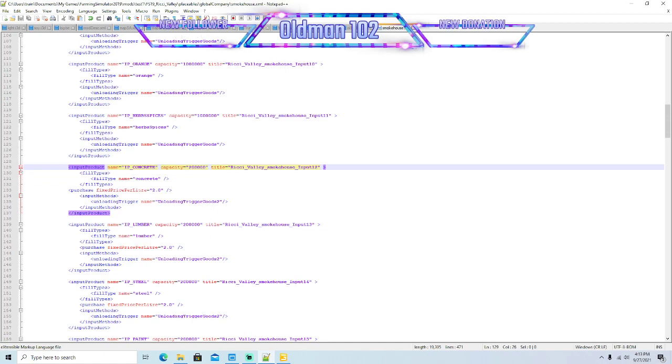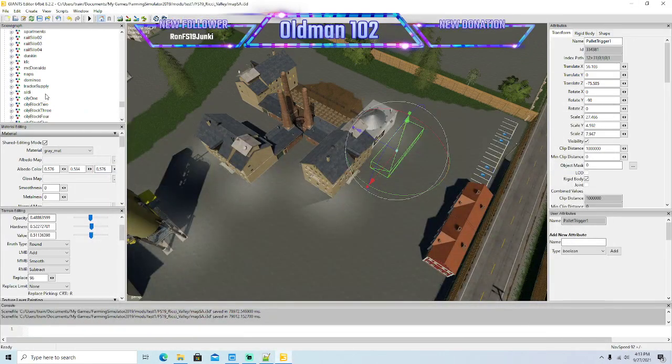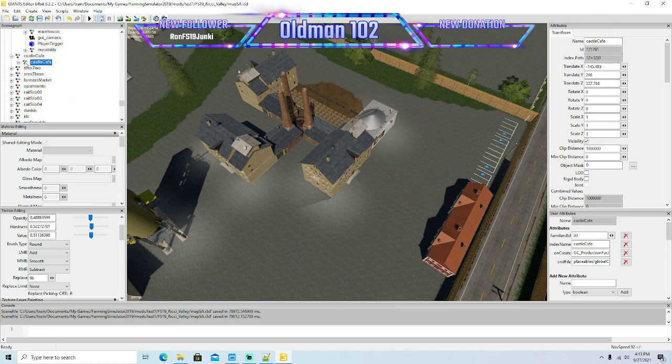So actually, smokehouse is done. What's after the smokehouse? Alright, after the smokehouse, we have Castle Cafe, but that is working. So what do we have?